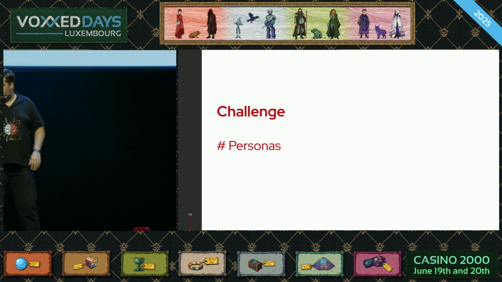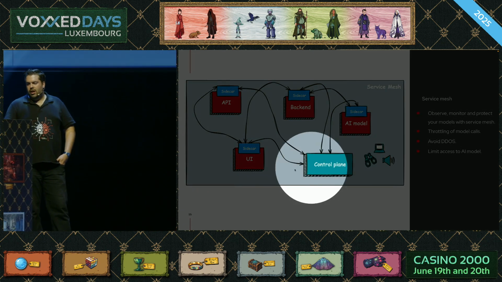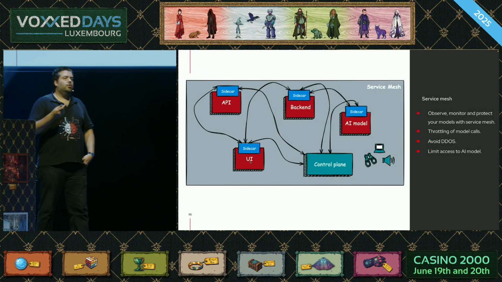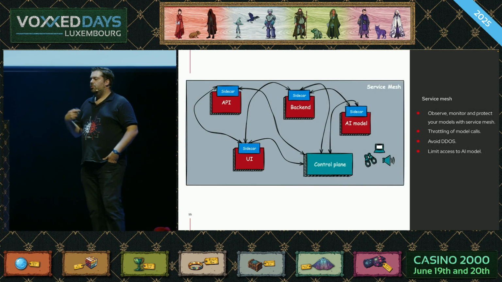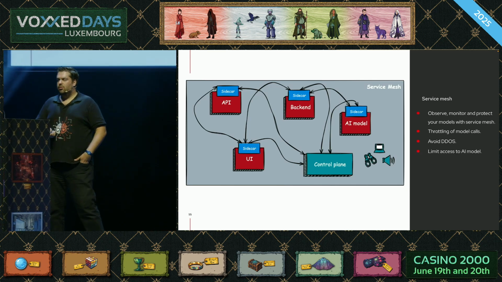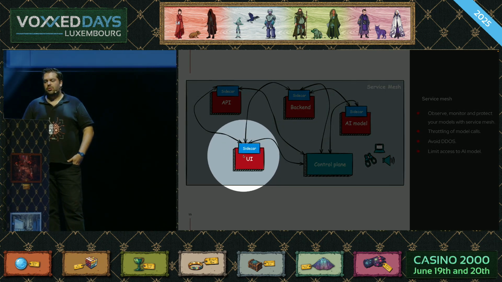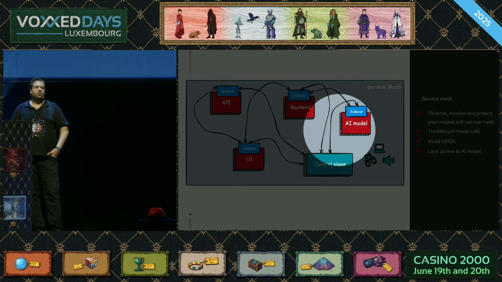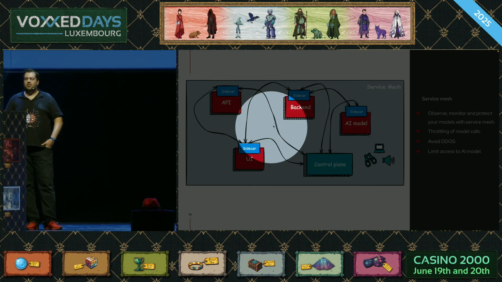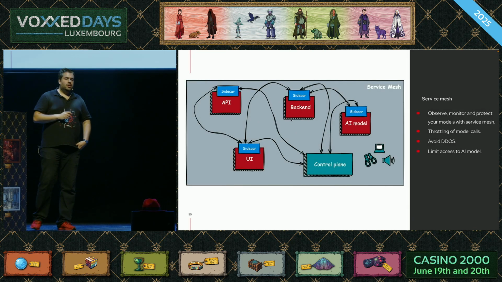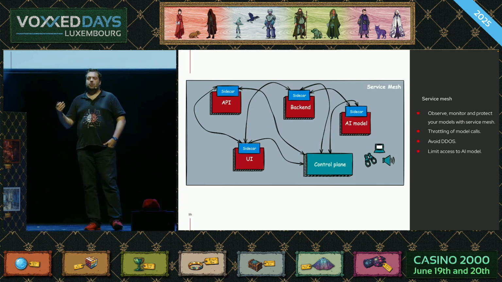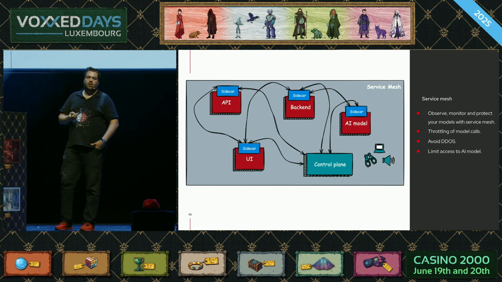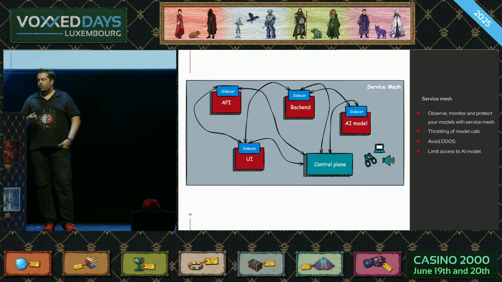For example, you can have UI components. UI components are linked to the internet, so they are vulnerable to hacking. But whenever a malicious person accesses the UI components, he's through the service mesh not able to go to the AI model. He always has to go to a backend model where you, for example, have guardrails implemented. Next to that, with the mesh, you already have throttling available, so you can avoid DDoSing of the model from the UI component as well.